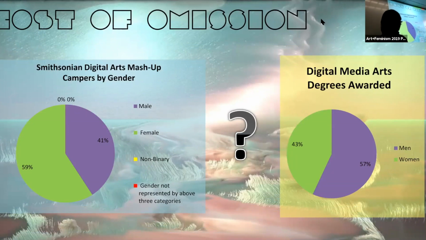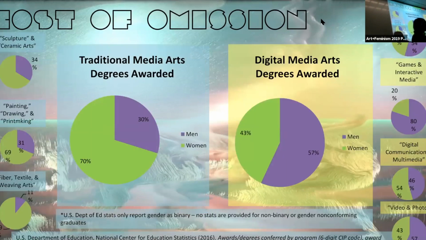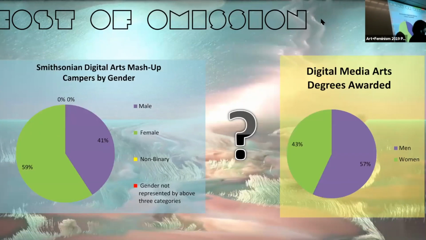Why in my teaching at my schools and at my camps are the majority of the kids and young adults who are taking these things, who are really excited about this stuff and producing really exciting work, mostly girls and women? But then when you get to the post-secondary level and the professional level, the ratio reverses and the majority of practitioners are men. And in some of those sub-practices, the vast majority are men. I could do a comparison of video game camps I've taught versus this, and the comparison would be even more drastic and wild. So what's happening here?